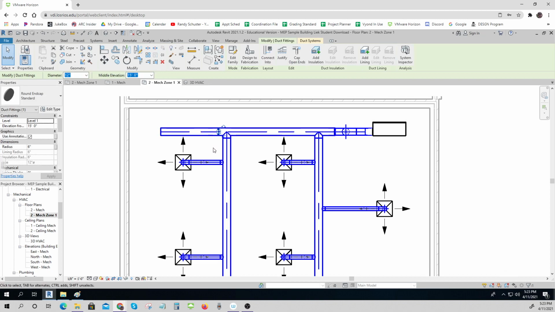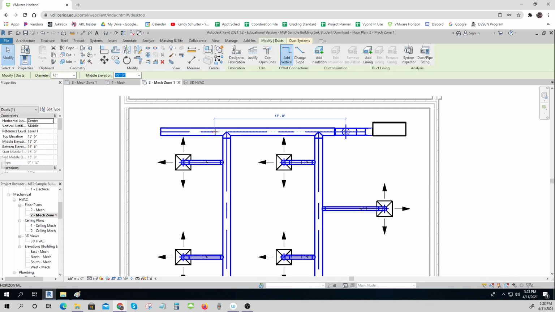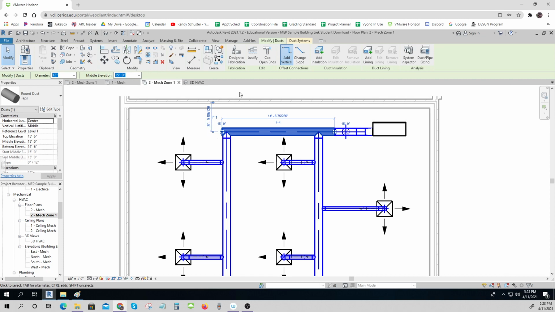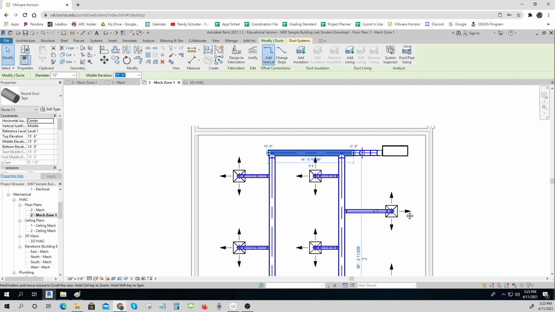Move it. Oh, I got the wrong piece there. I'm going to get rid of that little end cap. I'm going to move this end down much closer. And then I'll cap that in there. There we go. And now I've got it.